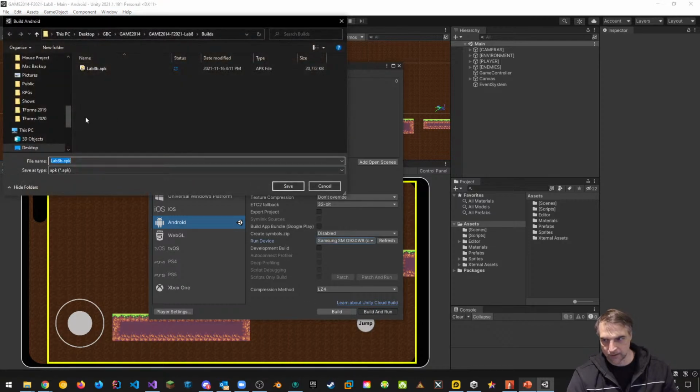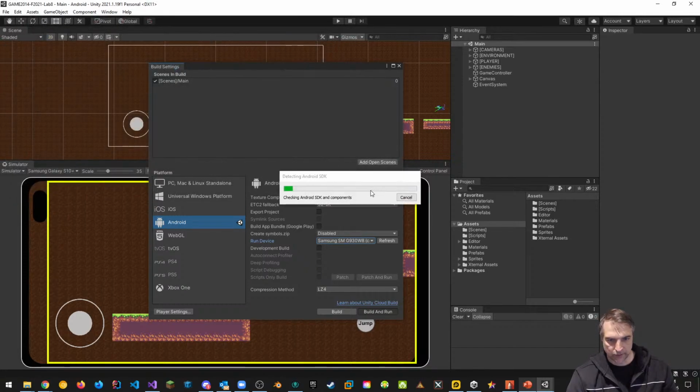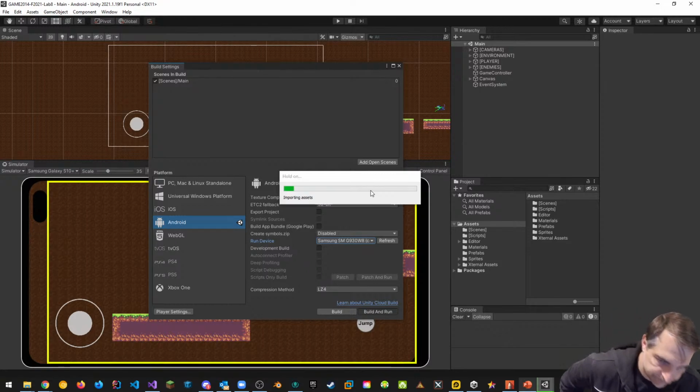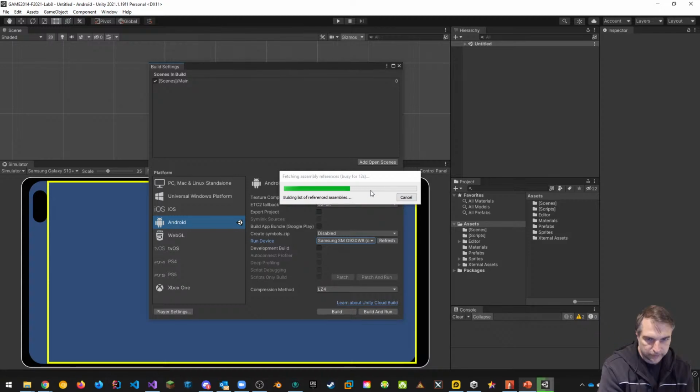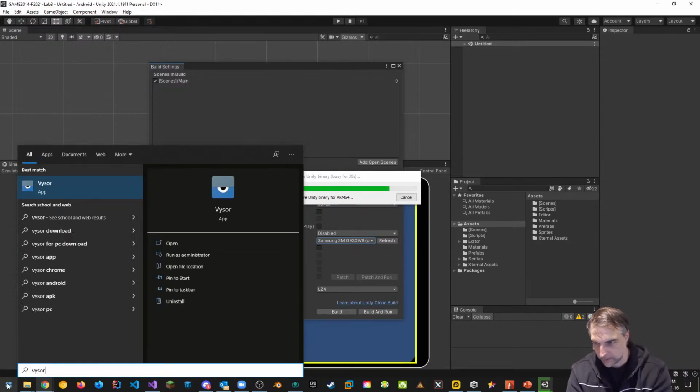Let's do that. So again, I'm going to do a lab 8B, but I'm going to write over the existing thing. And let's see if it actually builds towards my S7. So we're doing this build. And once the build is done, we'll see if I can project the build online by using something called Visor. See if I can bring Visor up in prep for this one.